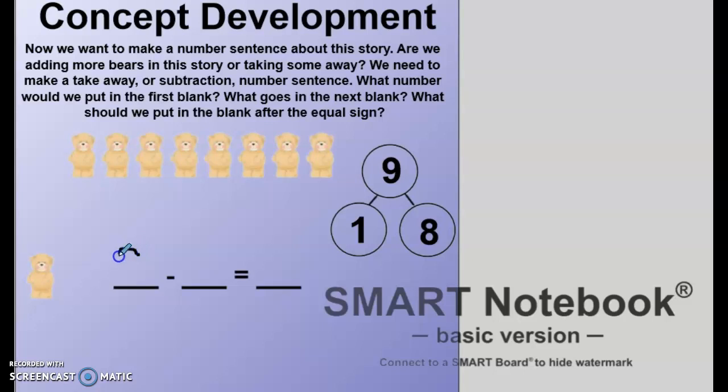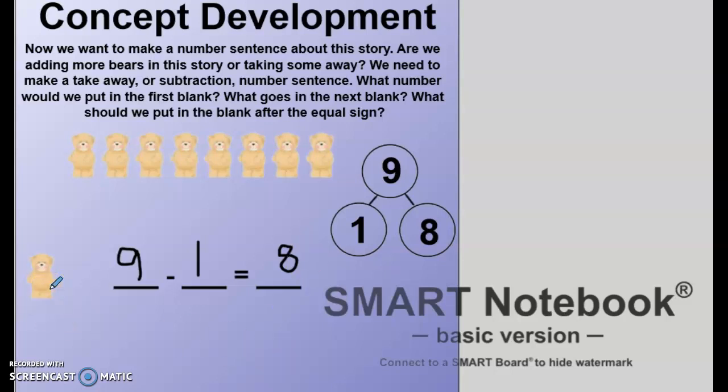So in this case, we're taking away how many bears walked away. So watch. We had 9. So 9 minus how many bears walked away? 1. Very good. Equals how many bears are left at home, or our other part, which is 8. So that's a little bit of a preview of what we're going to do today. We're still going to work with these bears, and we're still going to just take a different amount away, but we're going to create some number sentences. We're not really going to focus on the number bonds so much. They can help us, but we're going to focus more on number sentences today.